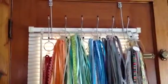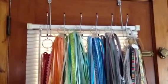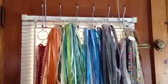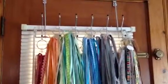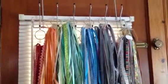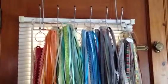It's one of those clothes hangers that hangs from a door. This is a door that faces the front of my house, and it is in my craft room, obviously. We don't use it very often, so the door doesn't open. It actually stays locked most of the time. It has some binder rings on this over-the-door hook that's really designed for clothes.